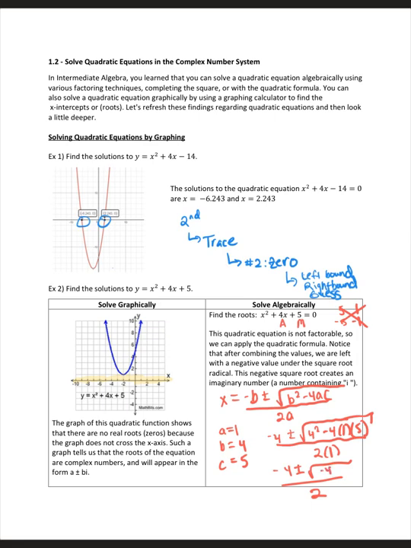And right off the bat, you should be able to recognize this is why it wasn't factorable. This is an imaginary number, the square root of a negative. We can't do it. No real number times itself will ever be a negative. So to simplify this, we got negative 4 plus or minus 2i over 2. And then I can reduce each of these terms by 2. And I get negative 2 plus or minus i.